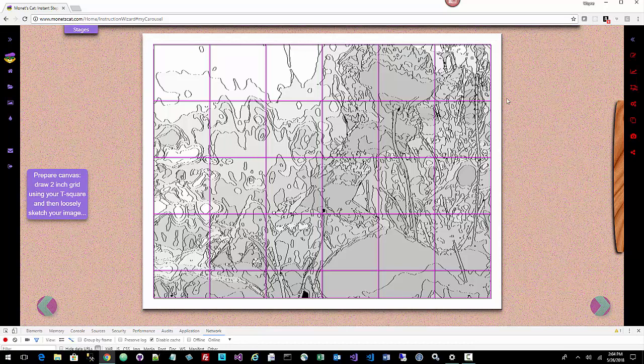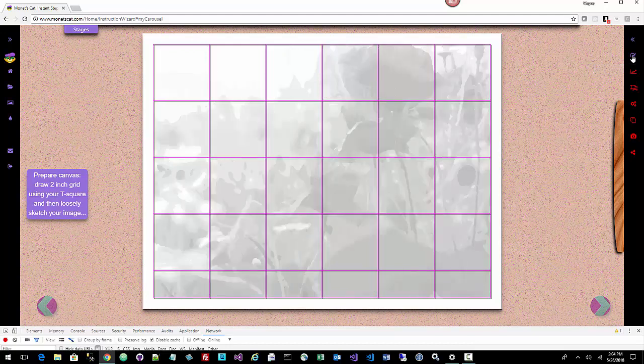So another thing I want to show you here, though, is if you upload a picture or an image that's very busy, you might get a whole lot of sketchiness that you don't want to see. So you can go up here to this button that says toggle sketch on and off. So I can actually toggle the sketch itself off, but it leaves us with a grayscale image in the back that still kind of provides us with some kind of visual cues and clues and hints at where things should be placed. So anyway, once we've gotten the grid drawn off, next part, of course, is to do a sketch.